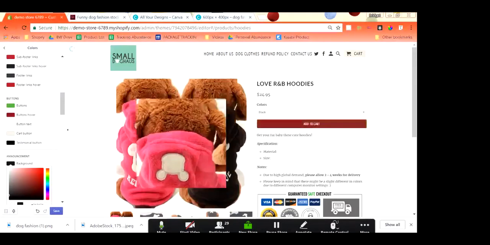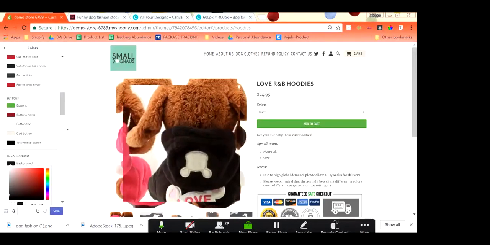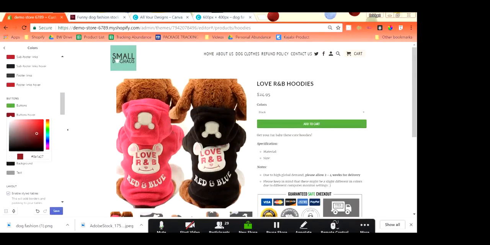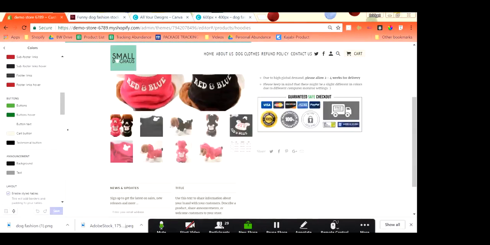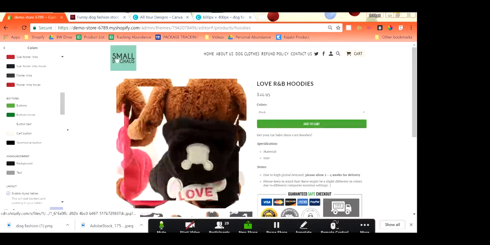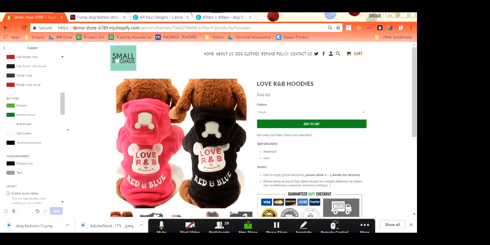Now it's green, but when you roll over, it has a different color. I'm just going to choose a darker green. Save. So there you go. And let's say one more thing I want to mention, I just want to cover everything so you guys have the psychology of it.